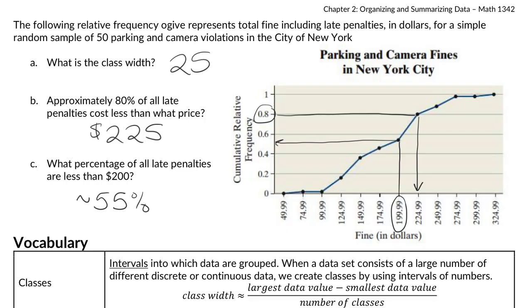So we can use the cumulative frequencies to answer questions about things that are less than. I do want you to take a highlighter right now and notice that all of these questions with the ogive are asking for the value of something less than this, because our cumulative frequency and relative frequency are adding up and displaying things that are that much or less than.